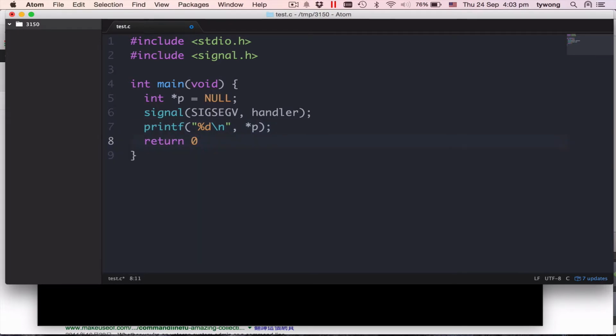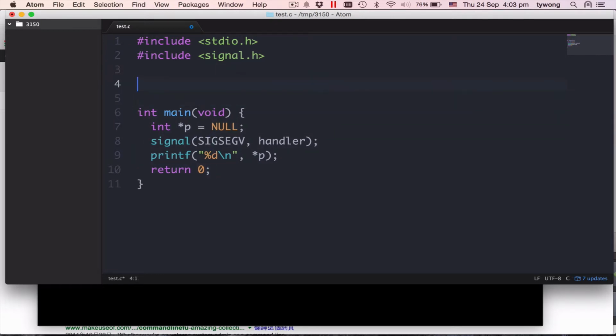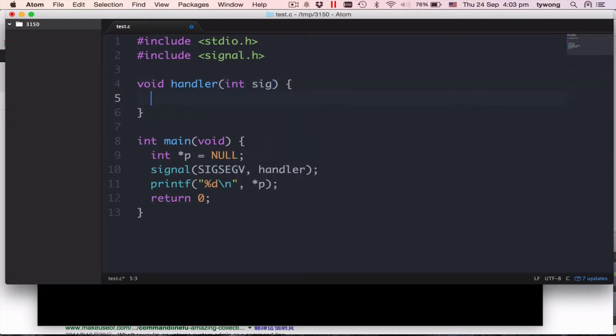What is the fate of this program? Segmentation fault, right? So I will teach you this. Segmentation what?